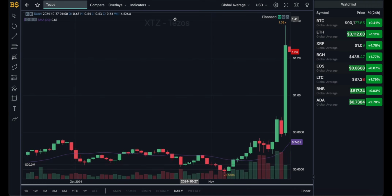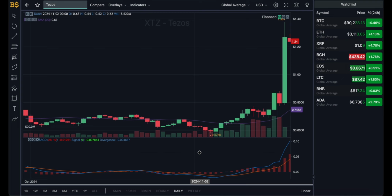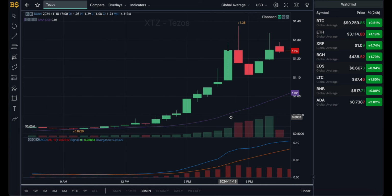But for now, let's hide this and bring out the usual MACD indicator to do some price prediction, as I'm pretty sure that's what most of you are here for. We are currently looking at the daily chart, and at the top we've got the SMA indicator, the purple line here, giving us the average value of Tezos. However, the crypto is trading at a much higher value here in red, meaning it's performing very well and much better than expected. However, this could also mean that the crypto may be slightly overvalued and may go for a price correction. So let's zoom into the 30-minute chart for the short-term traders, and then I'll move on to the hourly, daily and weekly chart for the long-term investors like myself.